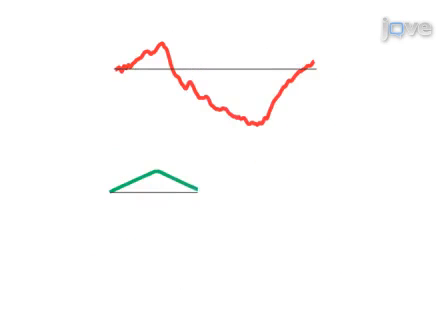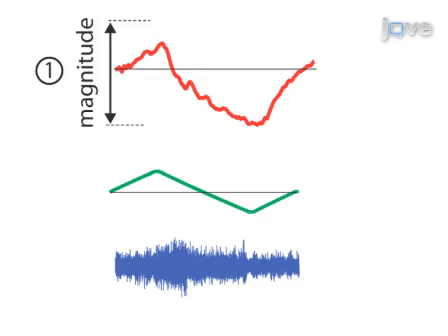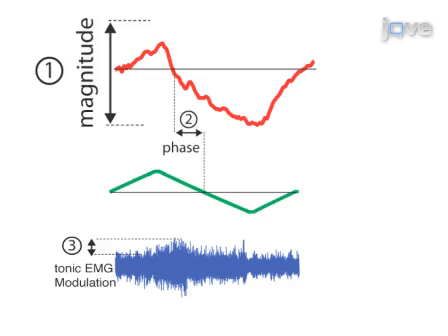Results are obtained that show the magnitude and dynamic control of tonic muscle activity based on the peak-to-peak magnitude and phase of the resistive torque as well as modulation of EMG.